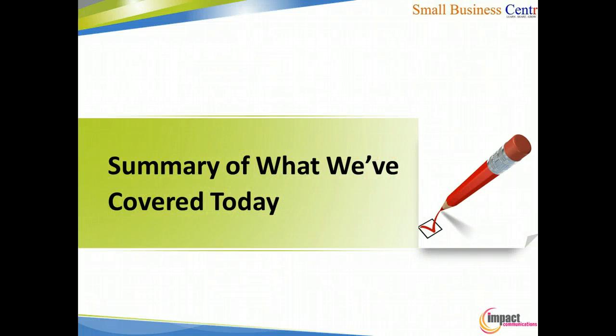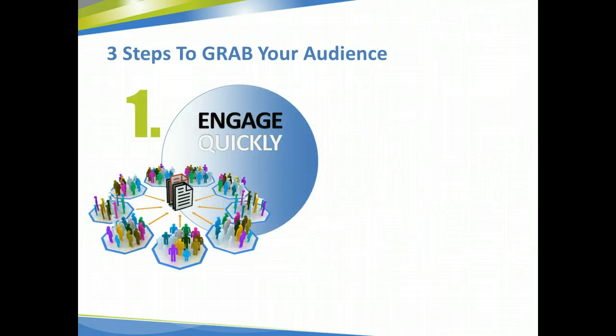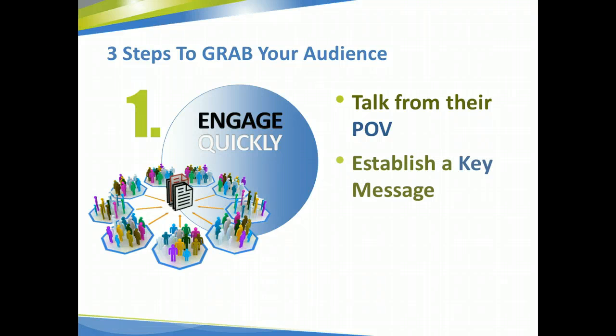So I'd like to summarize what we've covered in this webinar. We've taken a look at the whole purpose: when you are trying to sell somebody something, what's the formula? How can you actually grab your audience so that you can actually get their business? And the first step to grabbing your audience is to engage with them quickly. You want to get their interest. So you do that by talking from their point of view.